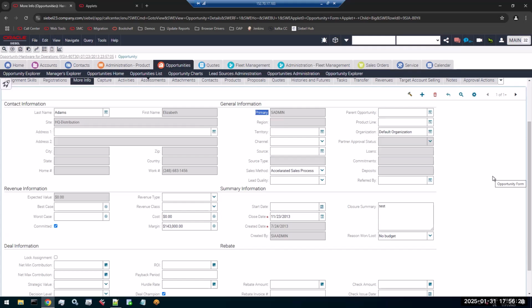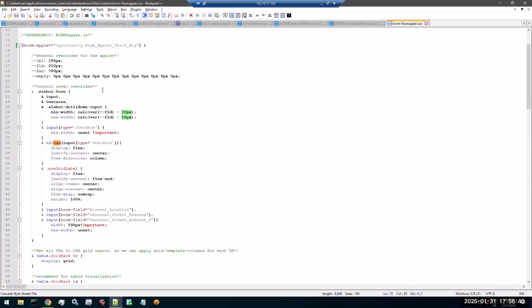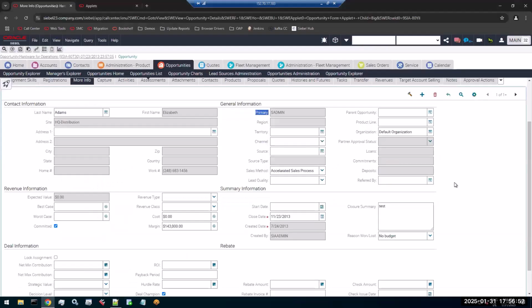I have some additional JavaScript that tags the elements in the DOM, so I can really select only that applet. You might have noticed the selector is referring to a custom property that is tagged with JavaScript, but it makes it possible to define an individual style for each and every applet, or even individual controls. That's something I wanted to show you, and if you're interested, we can have another Siebel Friday just on styling Siebel.